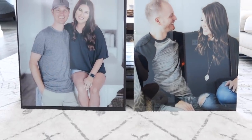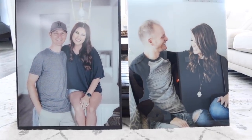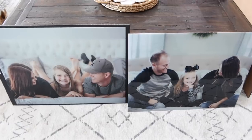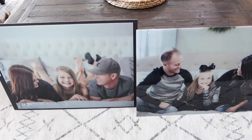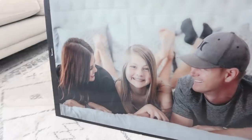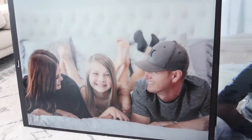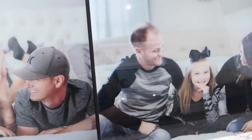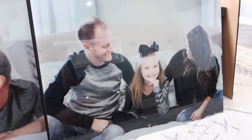So on the left is the new matte finish they have, and then on the right is your normal glass frame. Now they're both printed on glass, but the new ones are matte and they are incredible. I've always loved my Fracture prints, but I love them even more now. I love that it kind of takes the glare away from them. We have so many lights and windows in our house because of filming and just to keep it bright and airy. And I love now the look and the feel they add.